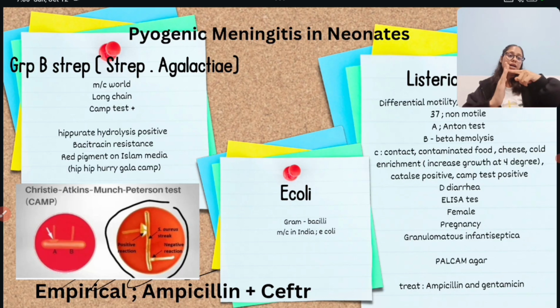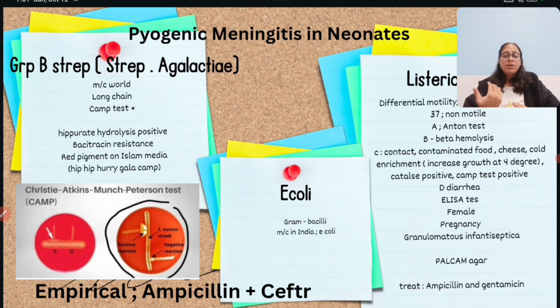As both are going to show hemolysis, beta hemolysis, and Streptococcus agalactiae is also going to show hemolysis, that's why we are going to see an arrowhead, which we call a positive reaction. But if you do not see an arrowhead, then that means it is a negative reaction. We also have the reverse CAMP test, but whenever we get to that organism, I'm going to explain that too.